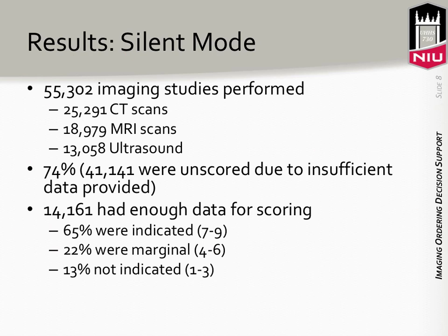Results are reported here, and you can see that they have quite a volume of imaging exams performed. I'm going to say that really the reports are not as thorough as I initially anticipated, in that they only reported CT scans, MRI scans, and ultrasound, but they didn't report out projectional radiography, so traditional X-rays, nuclear medicine, fluoroscopy studies, interventional-based studies. So the whole spectrum of medical imaging wasn't necessarily reported out within this particular study, but nonetheless, there are quite a bit of data points that are going to be gleaned from this information.